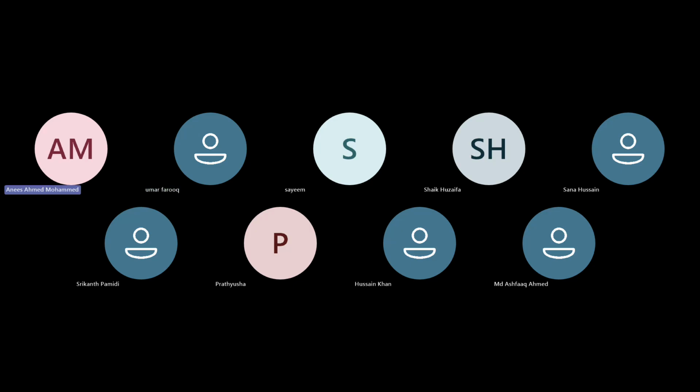The homework you have done till now, I want that to be available in your own Git repositories. For example, Sana did one project, so all the homework she did should be in her own repository, and that should be a public one, and she should share it with you, Umar. They should share the links with you. Once they share the links, I will publish them in our complete Nellore repo.